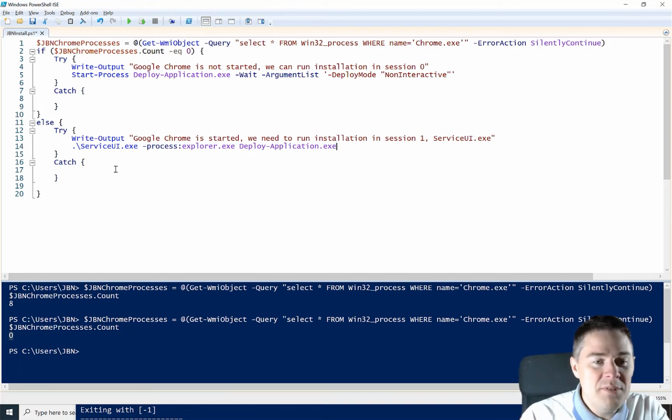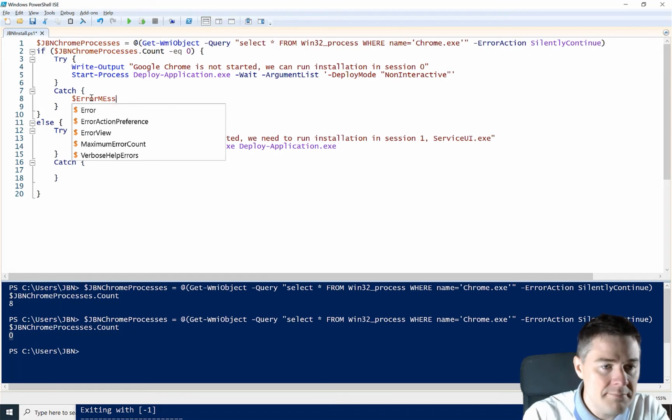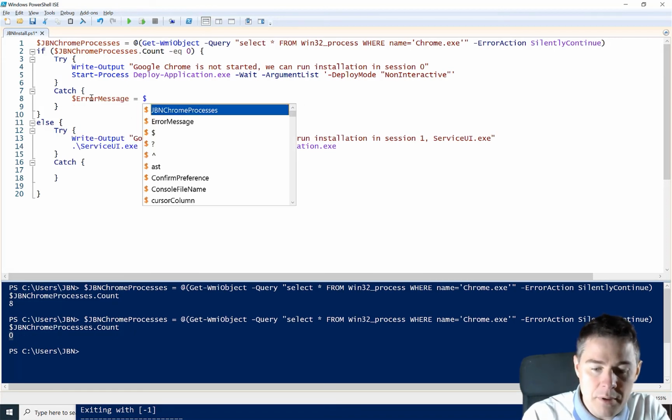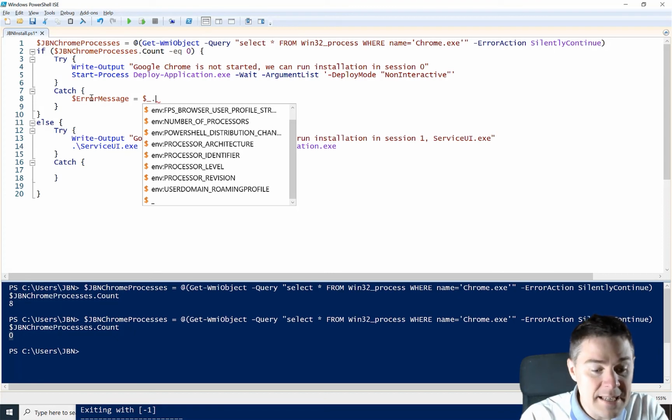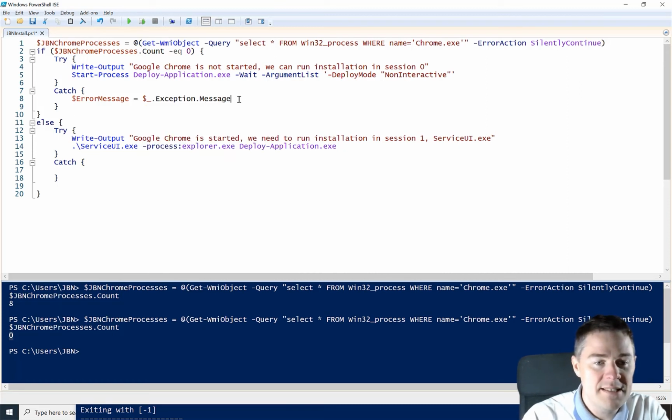So the only thing left now is to do error handling. So we can create a new variable, error message, and we can put that equals to an exception handling, exception message. If this fails the try, it's going to be an exception and it's going to be a message, and we just store that message.